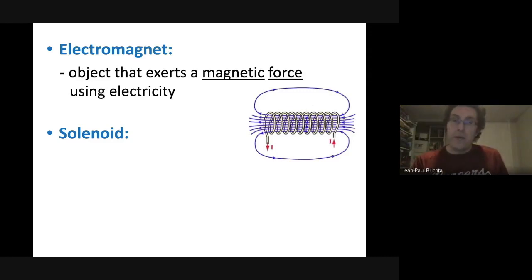So in the diagram here, you can see a couple things going on. The yellow coil going like this is the wire. That's the actual functional part of the solenoid. And you can see in red, I've indicated the current. The current is coming in from the right-hand side, at least the way you're looking at it, and on the left-hand side, the current is coming out.